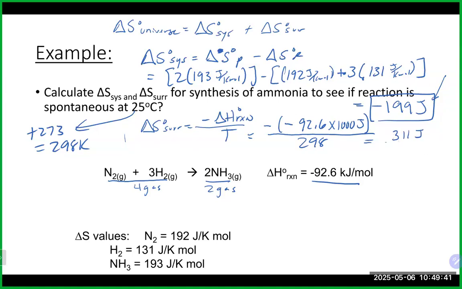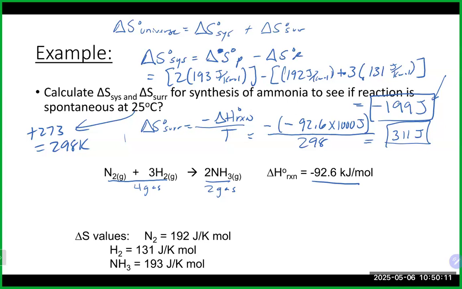And that would be our delta S of our surroundings. This also makes sense if we think about it. We're at 25 degrees, which is like normal temperature. This reaction is exothermic, right? It's going to release the energy to the surroundings. The surroundings will pick up that energy and go crazy, and it should cause it to increase the disorder in the surroundings. And again, we see a positive value for our delta S of the surroundings. So again, all these things should sort of make sense.